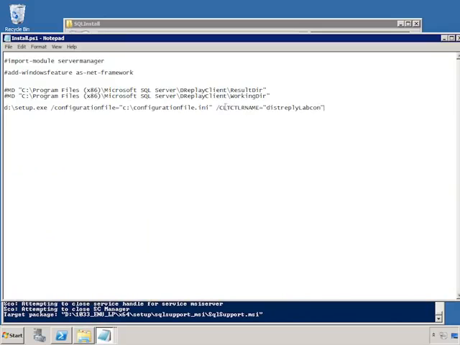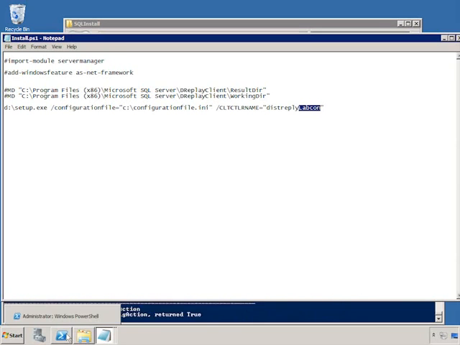So if I had both of these, if I had this in here and in the config file, this one would take precedence. So if I wanted to put the distributed replay controller on every single box, I have to give it a unique name, and something like dist replay followed by the server name is a really good naming convention as far as I'm concerned, because you can always guess what it's going to be if you want to connect to a certain box. So you can count on either changing the box name right here every single time you run an install, or you can take advantage of the power of PowerShell and have it do that for you. Let's go ahead and see what I mean.